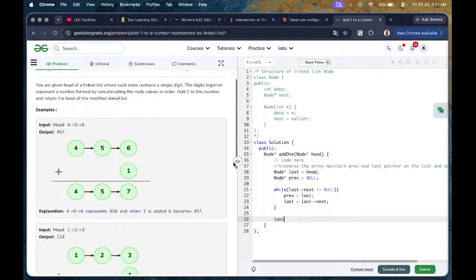The problem says modified linked list, so we modify it and return. Sum equals to 1 plus last's value.